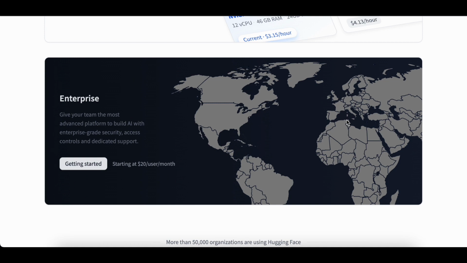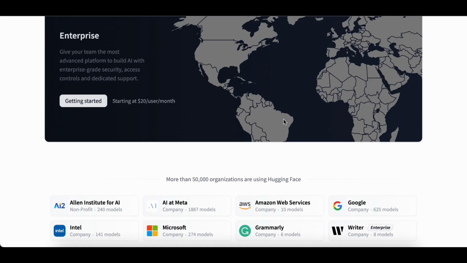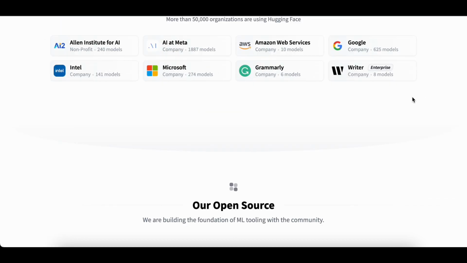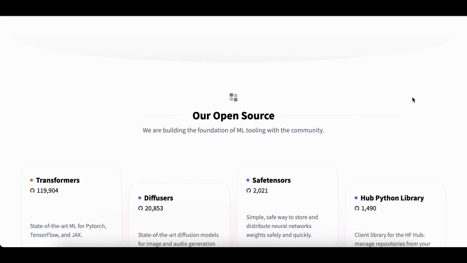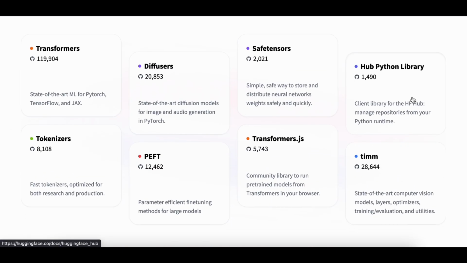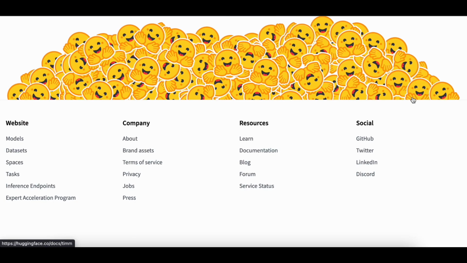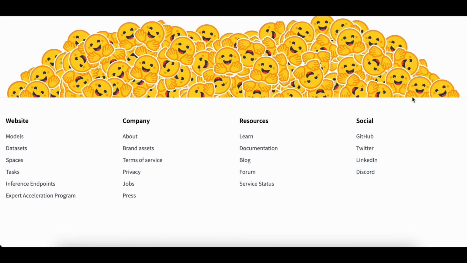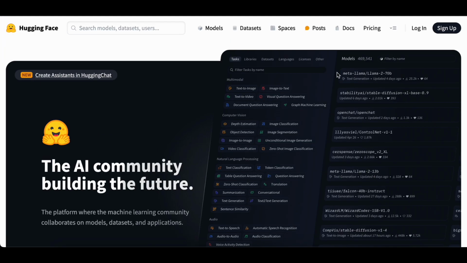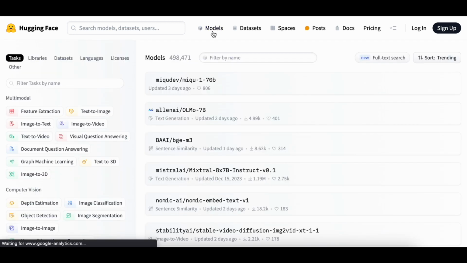One of Hugging Face's standout features is its cost-effectiveness. Being a free tool, it provides users with access to advanced AI-driven content detection capabilities without the need for substantial financial investment. Additionally, Hugging Face benefits from an active community of developers and researchers who continuously contribute to the improvement and expansion of its features. This ensures that the tool remains up to date with the latest advancements in AI technology.